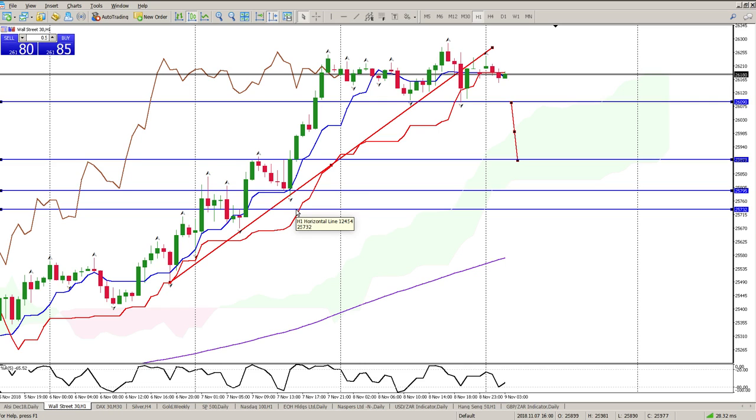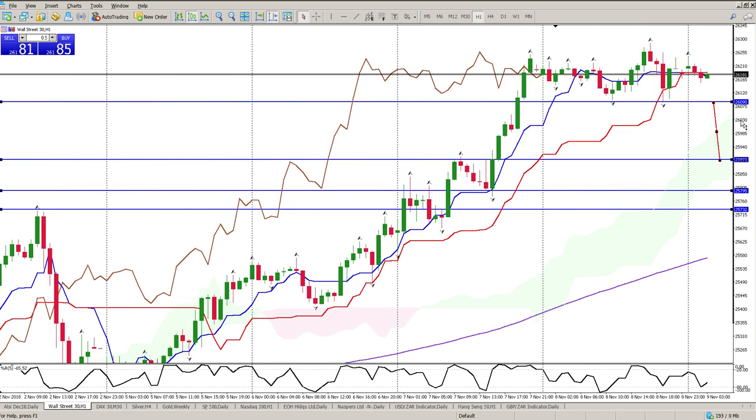Now, I'm going to say this again, and I often say this, don't trust a diagonal line. So rather trust your horizontal lines. Yes, this trend line has broken. You can see it was a pretty strong trend line. But often what happens is it breaks, and then it forms a new trend line, like that. Or it comes down and forms another one, or that, or that. So never trust a trend line.